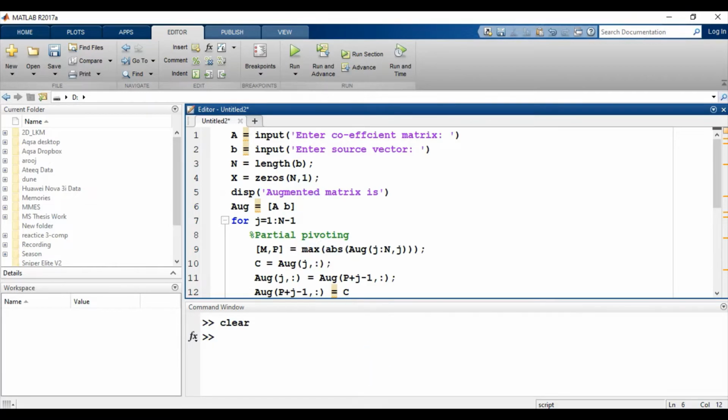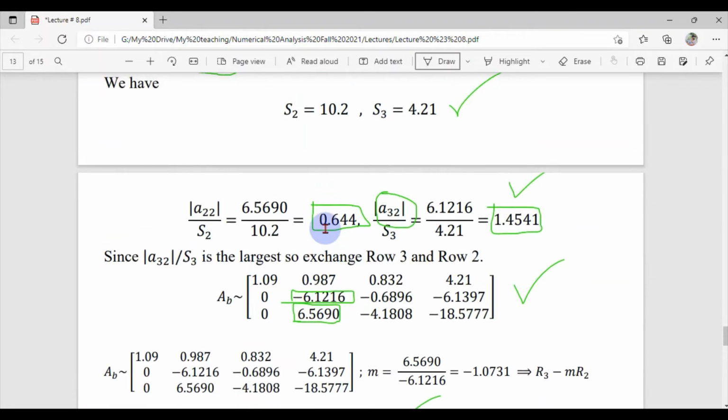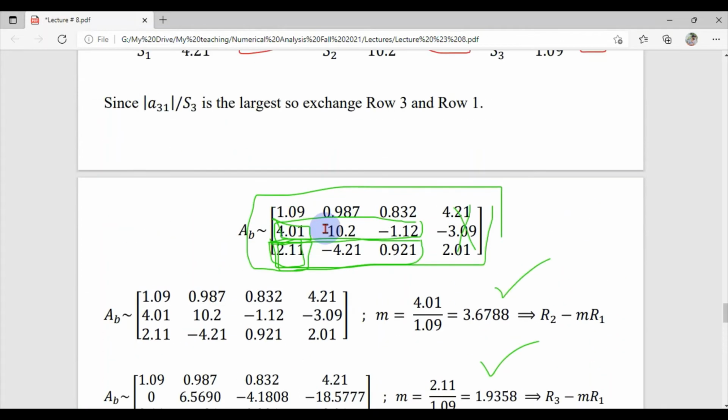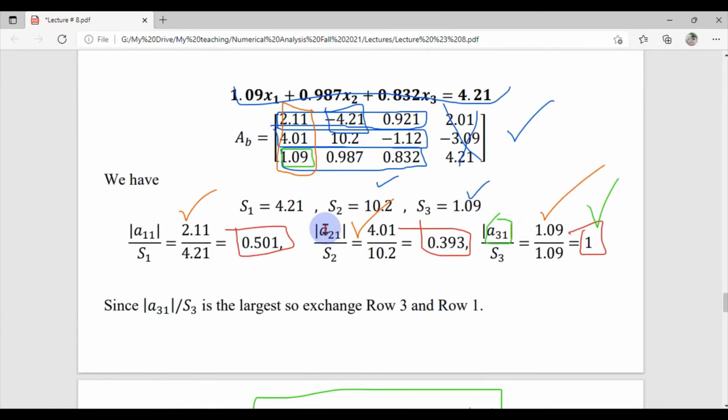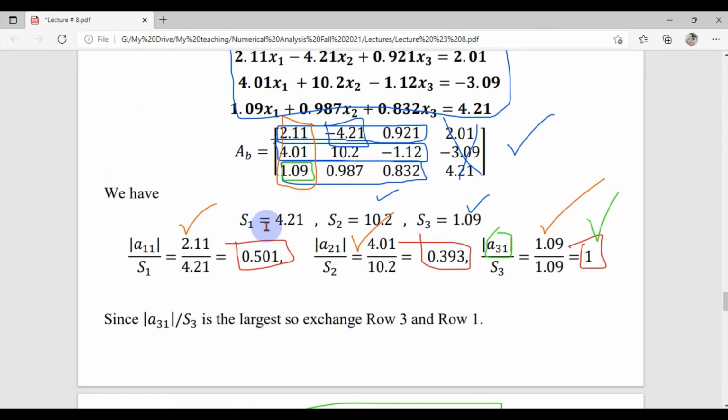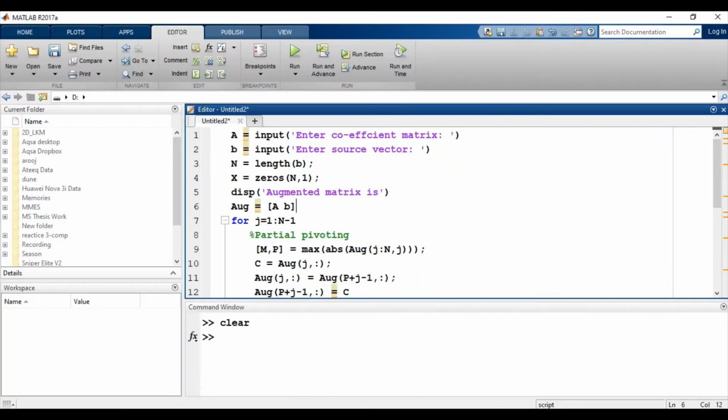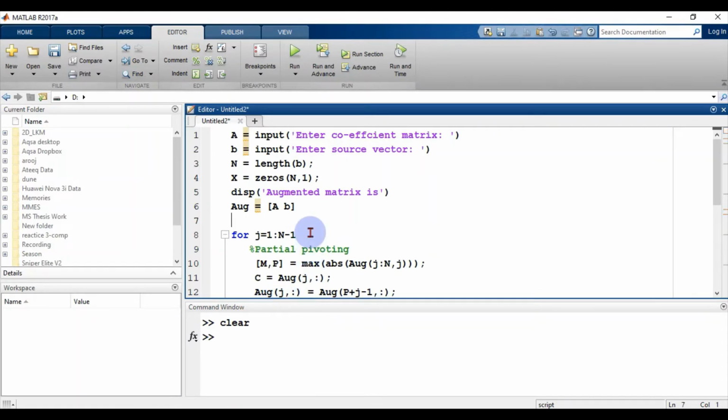After this, in scaled partial pivoting, the first thing we do is find the S values. Since we are going to make this code general, we are going to use a loop for this purpose.